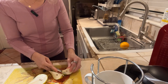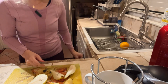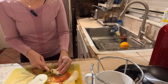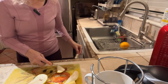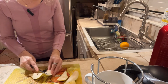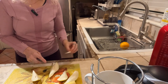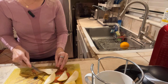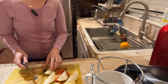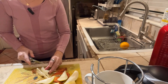Same with the pears — we're going to core it. This time of year, pears and apples are in season, so delicious. We're going to use citrus too. You want to use seasonal produce always. You're going to get maximal nutritional value when you eat seasonally and locally if you can. So as you notice, it's just one of each fruit.